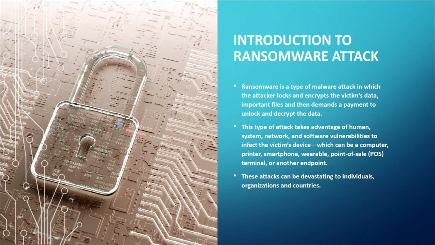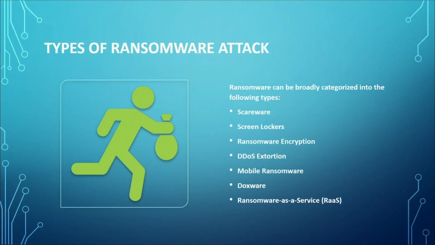Now, before looking at the different types of ransomware attack and its working, we must first ask ourselves this question: what is a ransomware attack? Well, to put it plainly, a ransomware is a type of cyber attack in which the attackers encrypt sensitive user data such as user credentials, financial information, personal information, etc., and demand a certain ransom amount in order to decrypt this data. Nowadays, ransomware attacks have become more prominent, causing damage to both individuals and organizations in different countries around the world. Now moving on to the different types of ransomware attack.